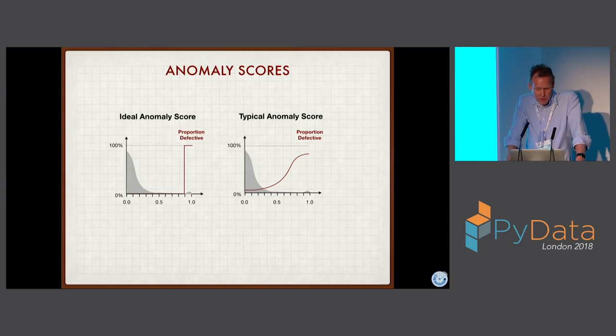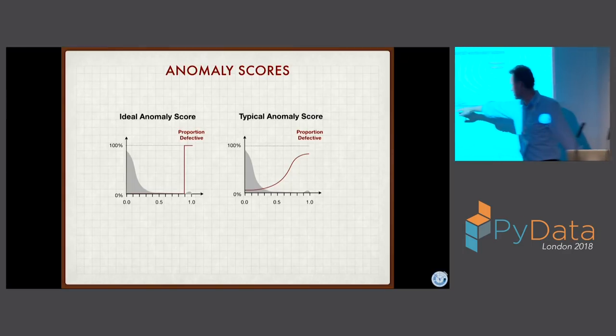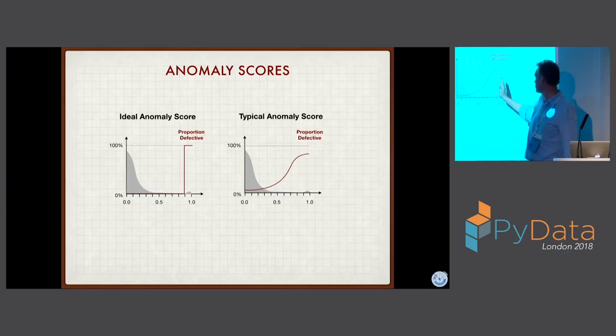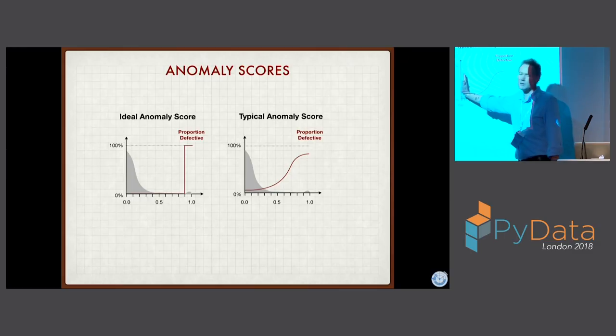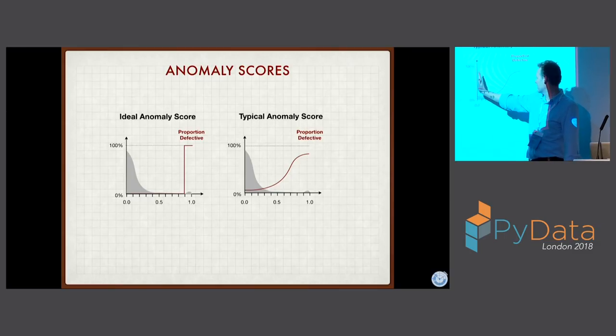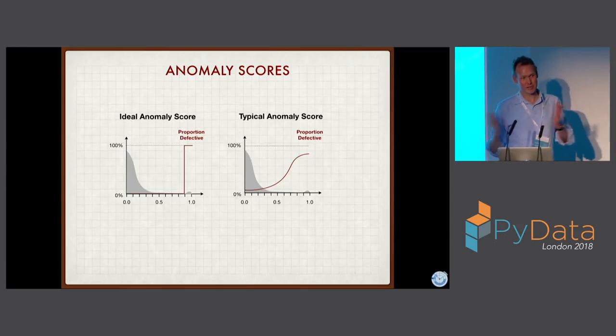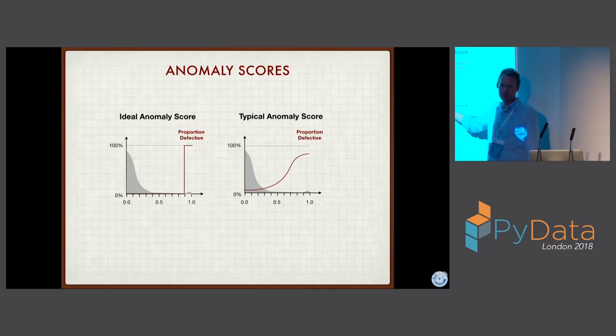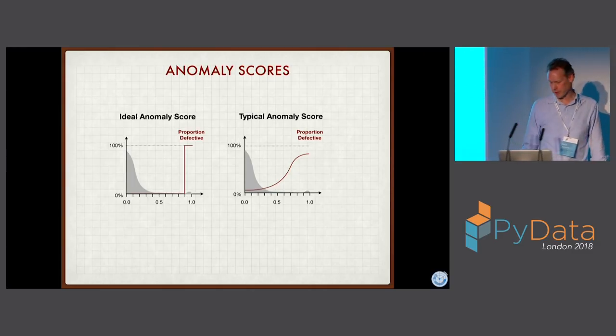What in practice normally happens is that it's not like that. Our false positive rate doesn't step up like that. It steps up like this as we adjust the cutoff. And sure, obviously, if we cut off here, then we're saying we're not going to mark anything defective, so we're not going to get any false positives, but we're also not going to get any true positives. If we cut off all the way over here, I always get confused, the other way around, we're going to detect everything, and we're going to detect all of the true positives, but we're also going to flag everything else. And so that's not good. The trick is to try and find a good point in the middle where our system's actually mostly doing the right thing.